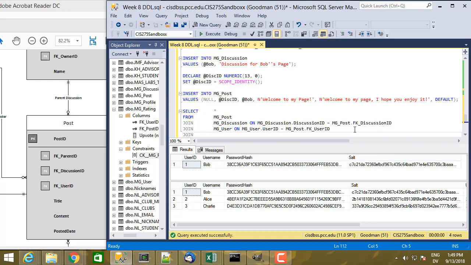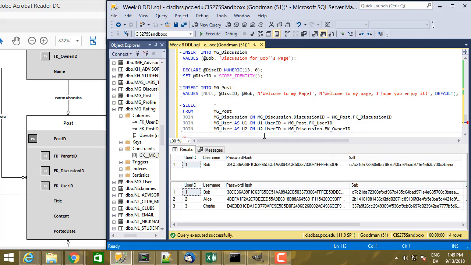And then let's also join mg user as U2. Let's call this one U1. On U2.userID is mgdiscussion.fkownerID.